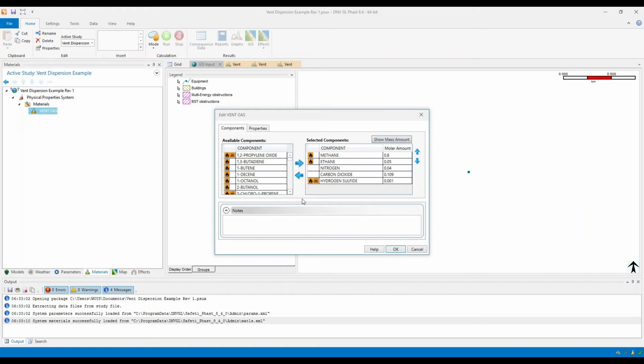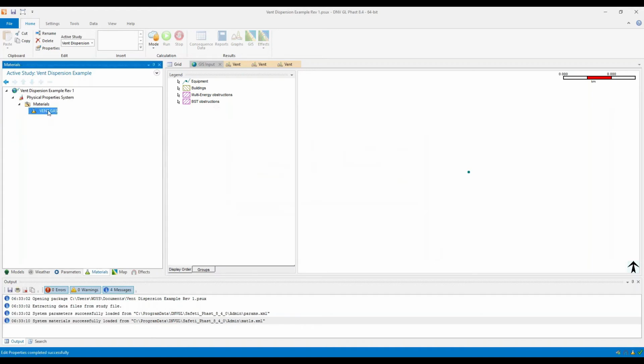More detail on how we look at material properties, how we set up mixtures, and mixture properties are all covered later on. In August, we have a webinar that is focused on the topic of materials and mixtures. Okay, so I've set this mixture up, and I'm going to go back to the Models tab over here.